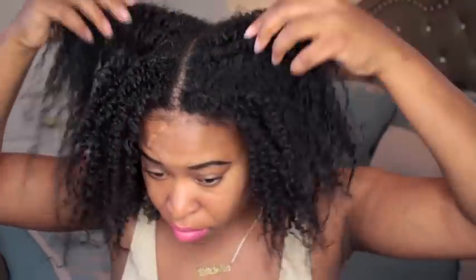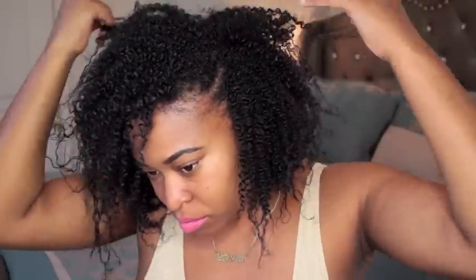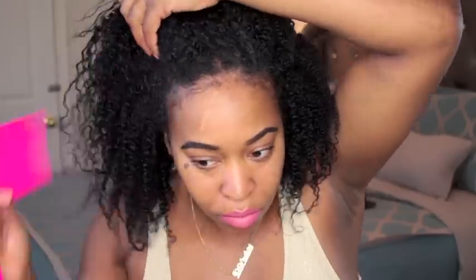But here is my hair after taking down all of the twists. I had about 40 twists in my hair, which is a lot. And I'm just going to kind of part my hair off to the side. I should have left it in the middle part, but I'm just so used to wearing my hair in the deep side part that I always just wear it like that. And I'm just going to take my comb and lift my roots so my hair can be fuller. I cannot find my pick. That's why I'm using my comb.